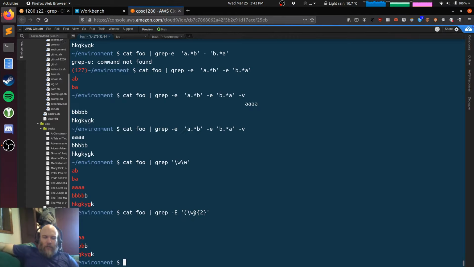So that's not what we want. The \w will allow any word character. I want it to be the same word character. So we actually need new metacharacters to do this, because we have no way to remember things from a regular expression. And actually, if you try to remember things in a regular expression, it's no longer regular. So regular expressions describe regular languages, and regular languages have limitations on them.